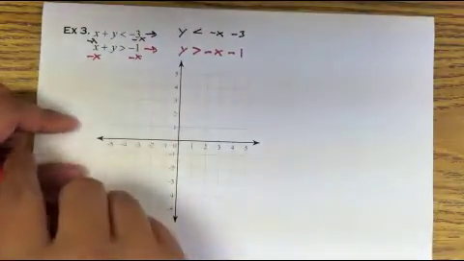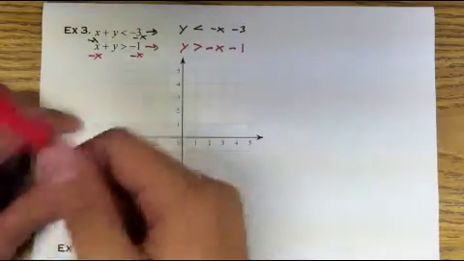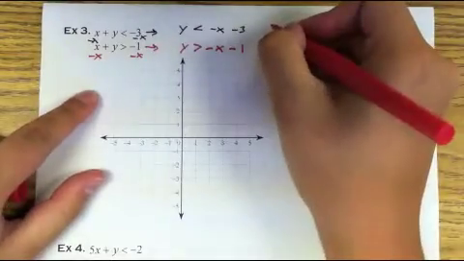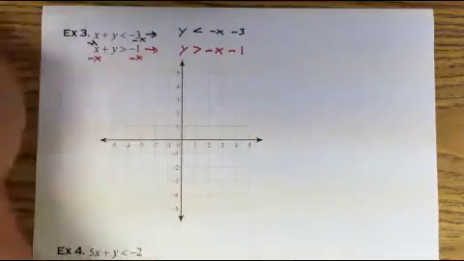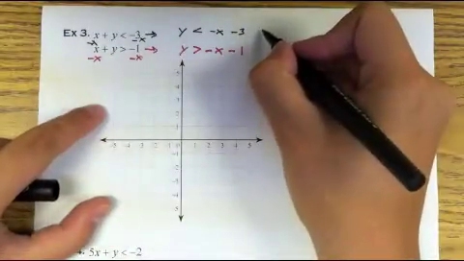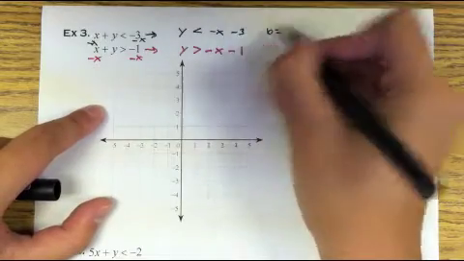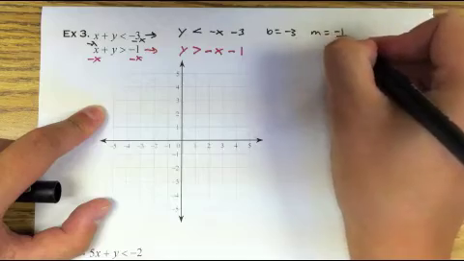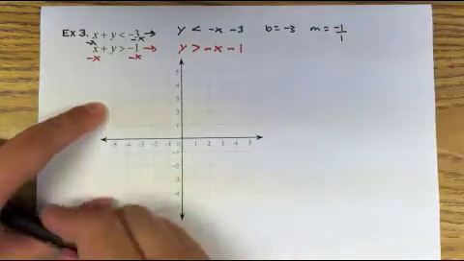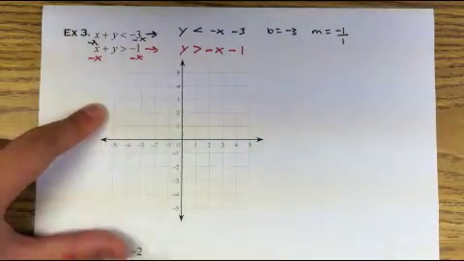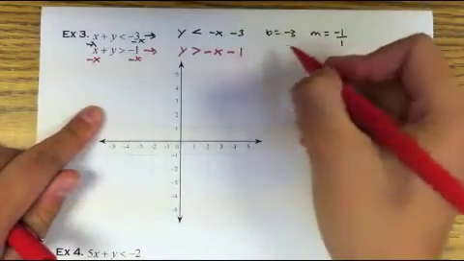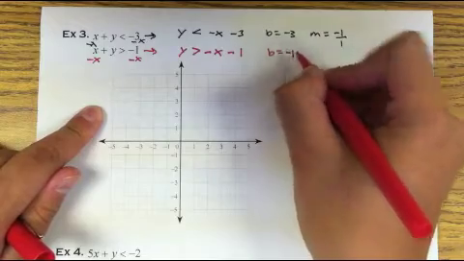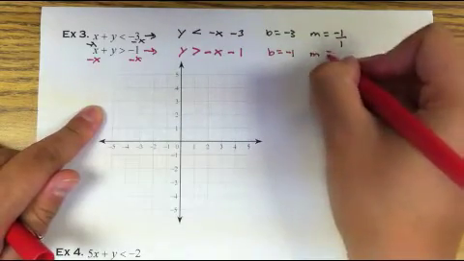Okay, let's start going through the steps now, steps 1 through 3. Step 1, let's go ahead and plot our m and b. So let's go ahead and identify those first. Okay, what is our b in this one? You got it, negative 3. Our m is negative 1 over 1. Okay, how about this next one? What is the b in the red equation? Negative 1. What is the m in the red equation?